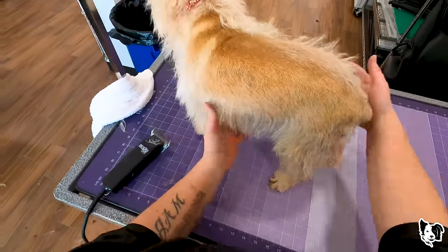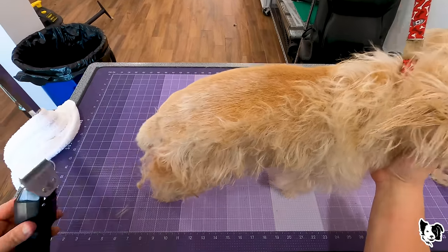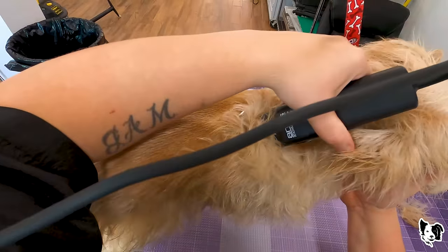Turn him. We're gonna do the same thing on this side, the best we can. He's a little lopsided.